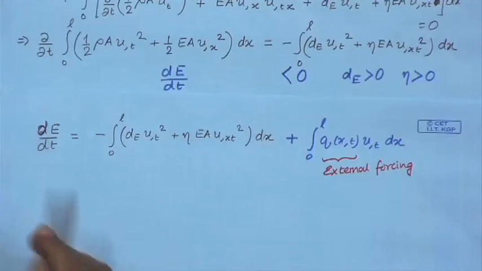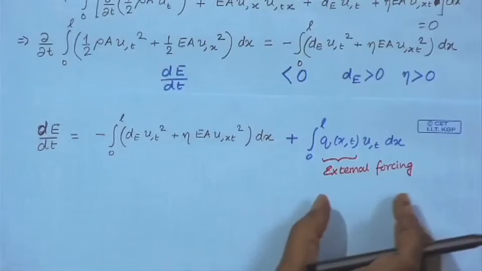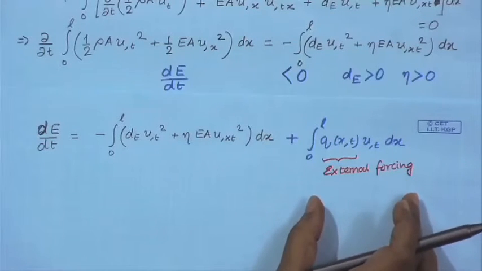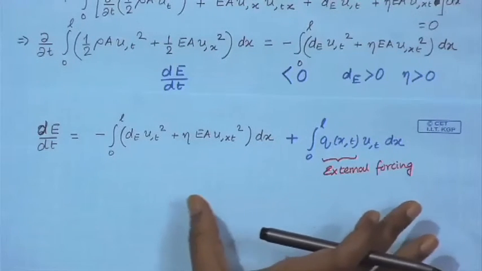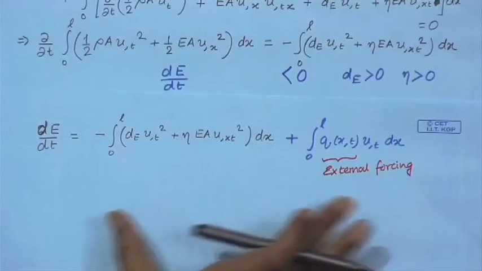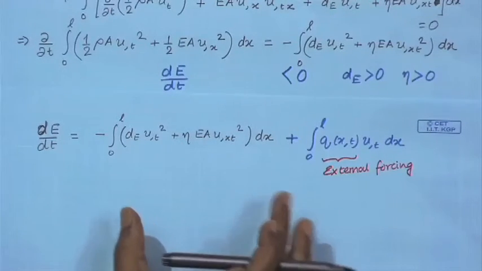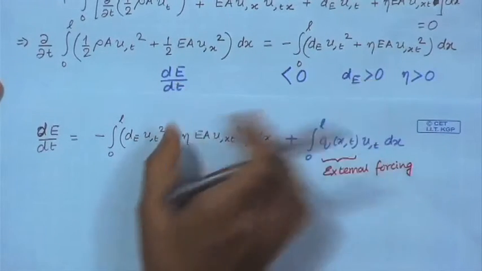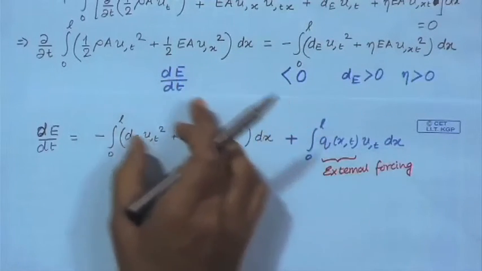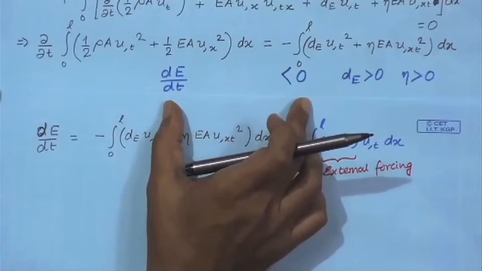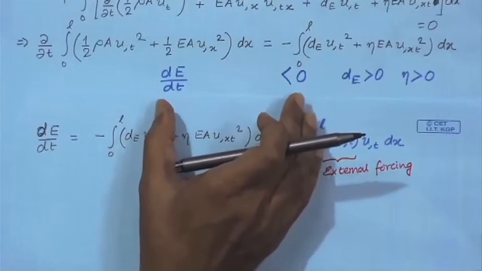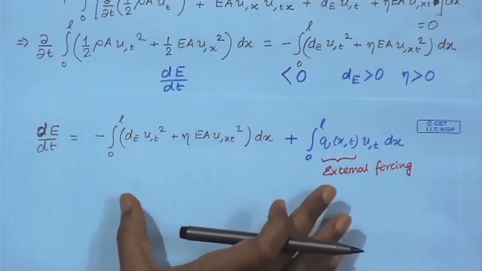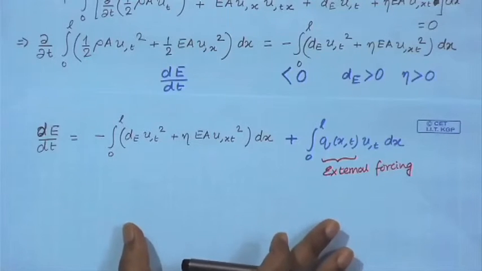Now, suppose this forcing is something like this harmonic forcing that we have considered. We know already, we have discussed this, that there is a steady state solution, and because of this damping, as we have seen here, all the energy of the initial disturbance must dissipate or drain out of the system. So, what we are left with is the steady state solution.